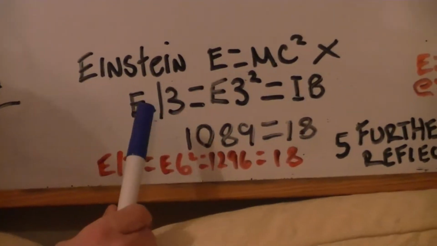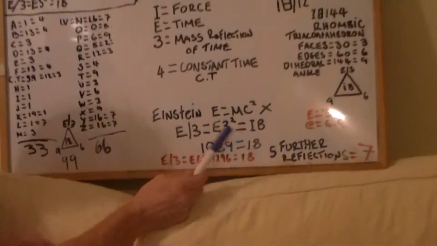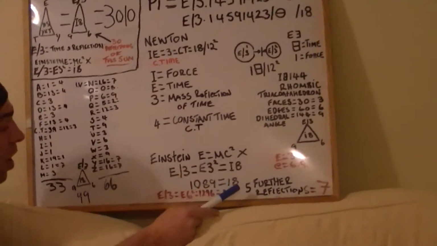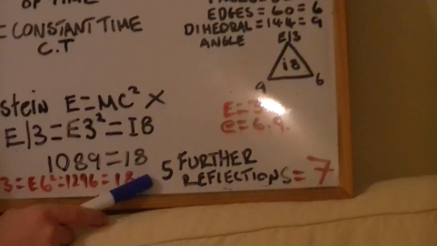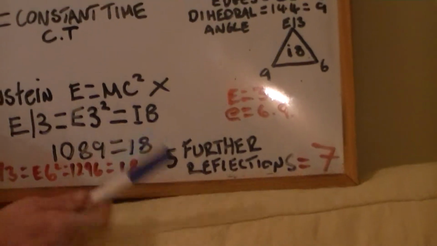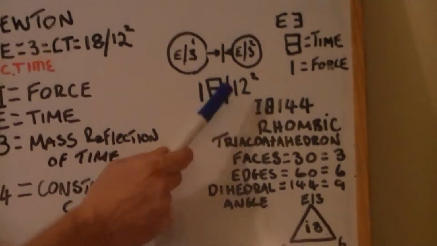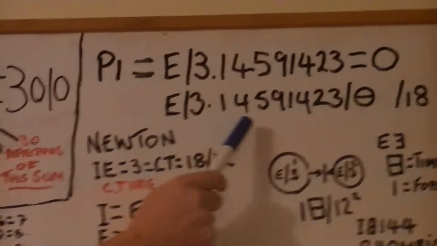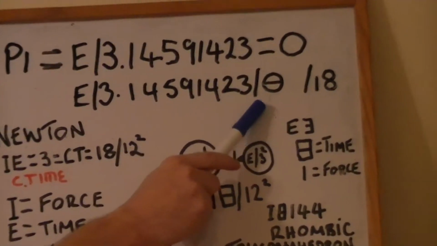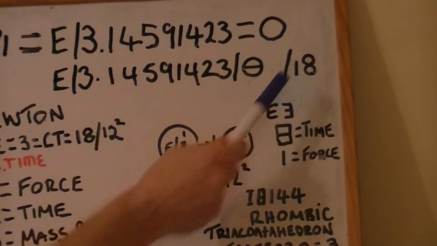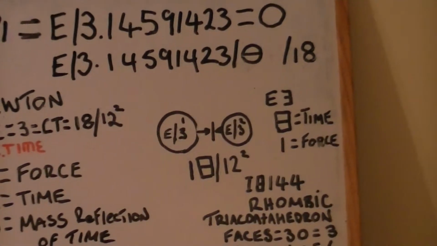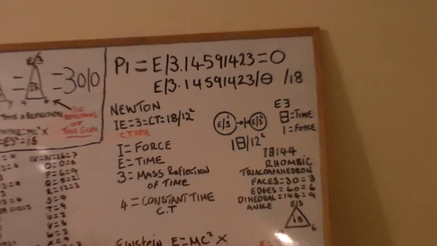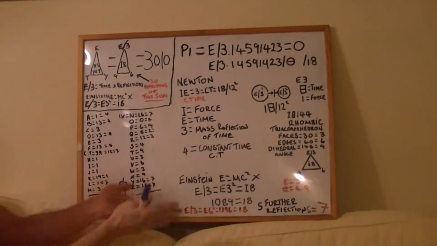So, that's Einstein looked at, that's Newton. And as you see now, we have the same answer for each thing. So, I8 or 18 for Einstein, you can say I8, 144 for Newton, and pi you can actually say either. I like the symbol because it's the perfect symbol, but you could also say I8 for pi. So reflection, when applied to our biggest sums, works, and now it's proven mathematically.